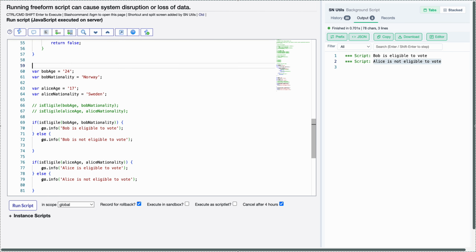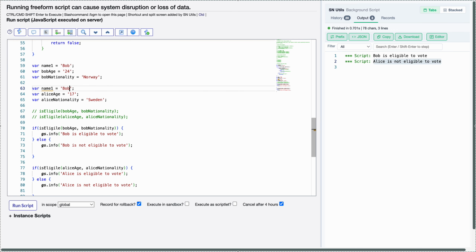Okay. And also, if you want to minimize this code, you can see variable name. You just have to declare a name. Variable name one is Bob and name two is Alex.